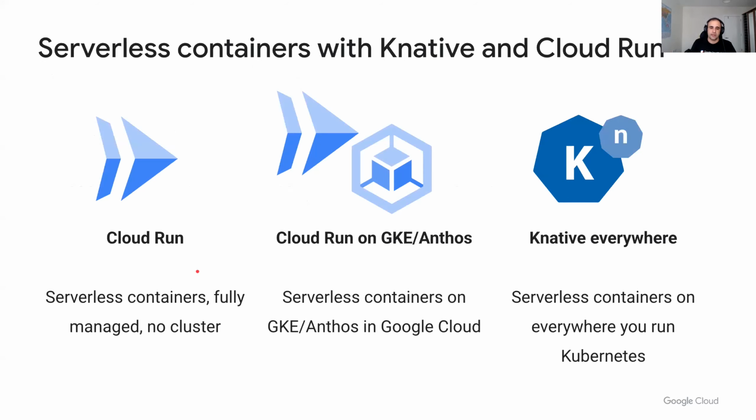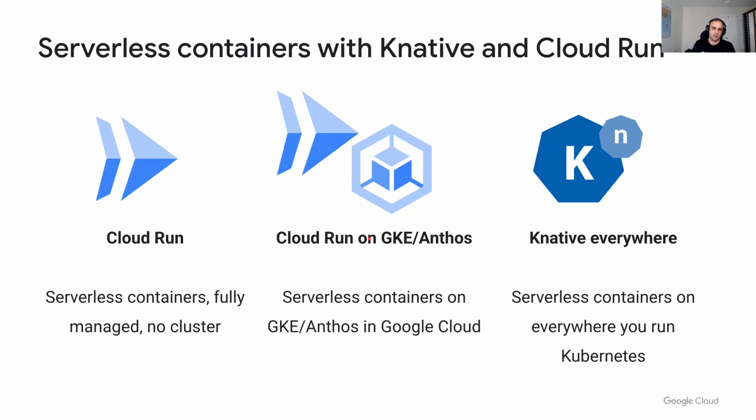And actually Cloud Run is based on an open source project called Knative. Knative is a project that tries to make it easy to run containers in a serverless way on Kubernetes. And then Cloud Run implements that Knative spec for Knative serving. So that way, if you're running a container on Google Cloud, you can just say, okay, here's my container, just run it, and it will just do all the work. So you don't even have to worry about a cluster or anything like that.